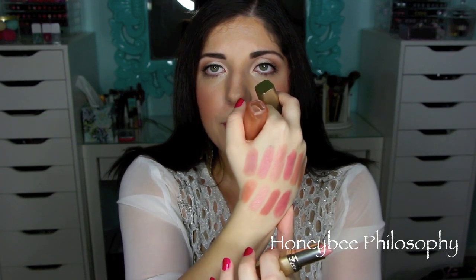My last favorite is from L'Oreal, and a lot of people love this lipstick — it's in Fairest Nude. The only thing is I don't wear this as often as I would because it smells so strongly. I hate the perfumey smell of L'Oreal lipsticks — it's like grandma lipstick. But I do absolutely love the consistency of it. It has more of a mauve-y nude tone to it and it feels really nice and soft on the lips and lasts pretty well for drugstore.